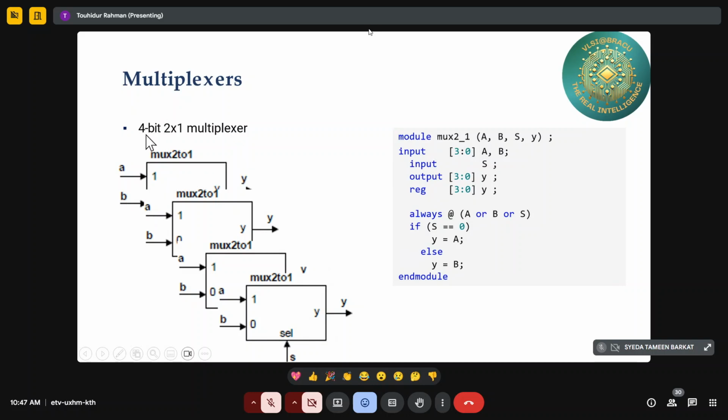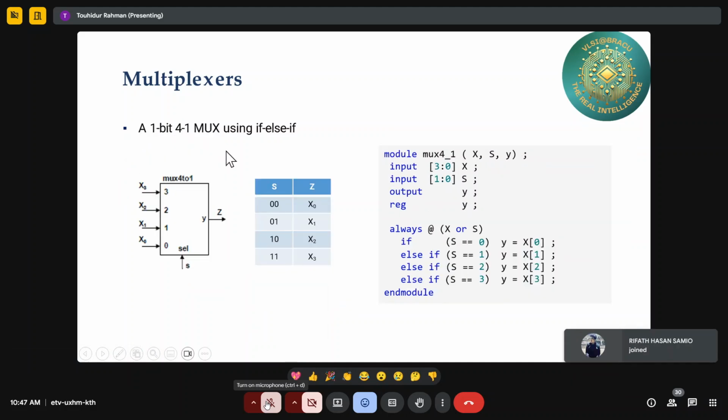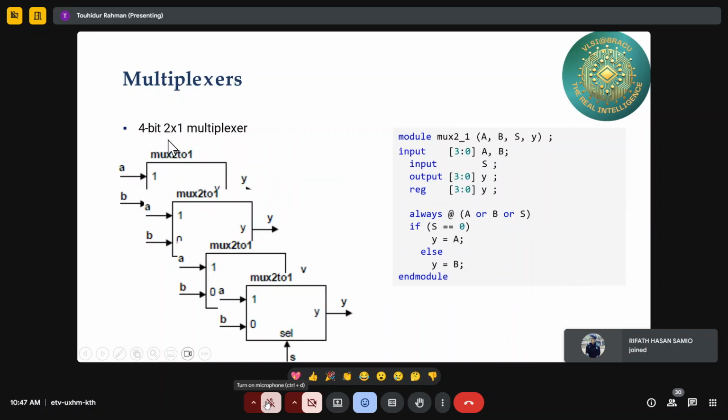And if it is 4 bit or 8 bit, then the number of 2 to 1 muxes will be a total of 4 or 8 or whatever. So we have to understand this numbering system. Here 4 bit means 4 outputs. 2 means independently we have 2 inputs.